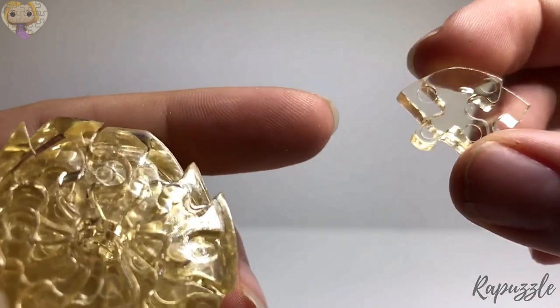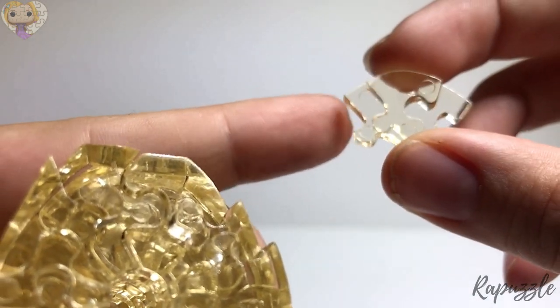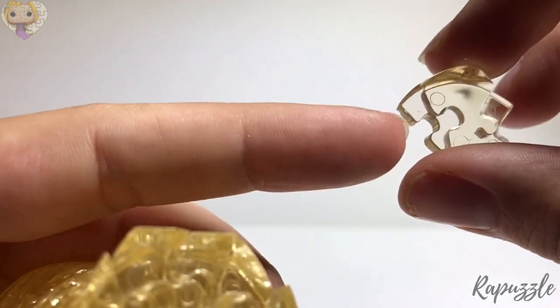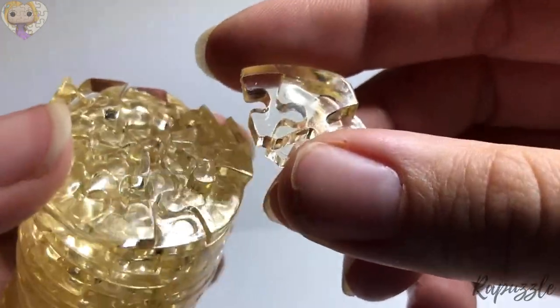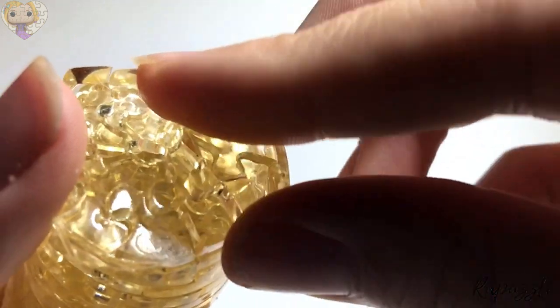Okay, the next piece has one going out, one going in with an angle right there. You flip it over, there's one going in, there's one coming out. With that angle facing downward, it'll connect to the bottom right.